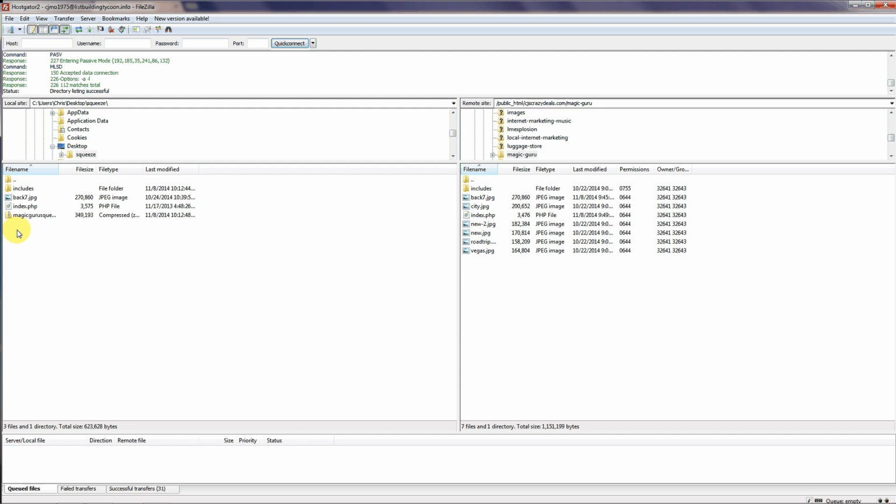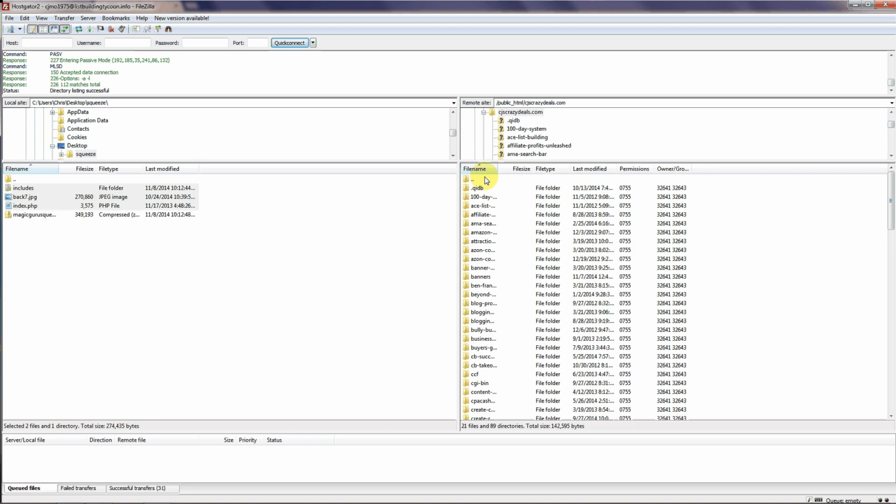So you would select includes, the background image, and index.php, and you would just drag those files over into your folder, or if you have it on your main domain, drag them right onto your main domain, and that's it. Your squeeze page is going to be uploaded.